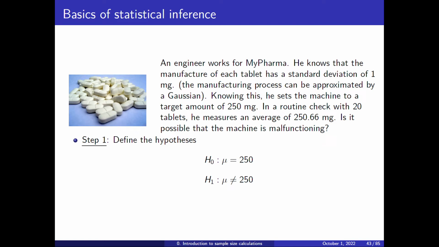In both cases it is important to know, because for instance, let's say that the machine is working fine but I stop it because I think that this deviation is too much, and I stop it for recalibration. During the recalibration time the machine is not producing anything, so I have stopped the machine for nothing, and it costs a lot of money to my company. So that has a high cost.